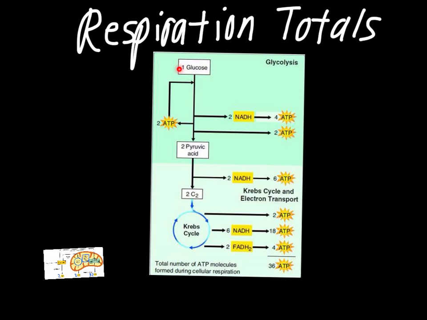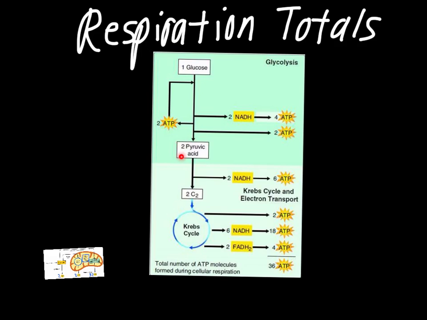Now, to go back and break down where those come from, we're going to start with the products from the Krebs cycle and sort of work our way back through the process, because I think that's the easiest way to go about it. If you look at the 2 FADH2 that are made during the Krebs cycle, and keep in mind, all of these values we're talking about are for 2 pyruvic acids, because there's 2 pyruvic acids created in glucose. So it'll be double the value of all of the numbers we were talking about on the board in class, since in class we only went through the Krebs cycle once.